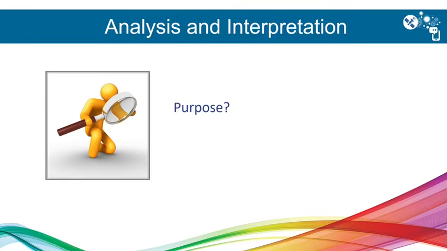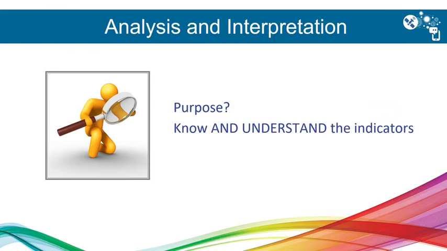That is the purpose. That's why we do analysis and interpretation, to get information from these statements that we've done in order to plan ahead, in order to streamline our business. Please know and understand the indicators. We start with indicators in grade 10, we add some in grade 11, and we add more in grade 12.